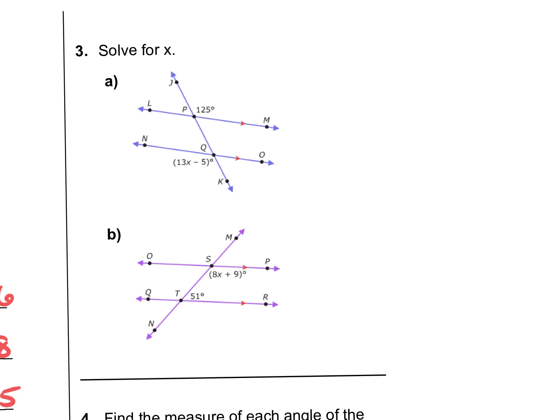Okay, so looking at these, they apply the 6 definitions that we talked about on the left side of your review. The biggest thing on A and B is we need to figure out what the angle pair relationship is first, because that'll tell us how to set up the problem. So on A, what is that angle pair relationship? It is alternate exterior. What did we say about alternate exterior on the left side of our review? They're congruent. So again, if it's congruent, what does that mean? They're the same. What's the algebraic equation I can set up if they're the same?